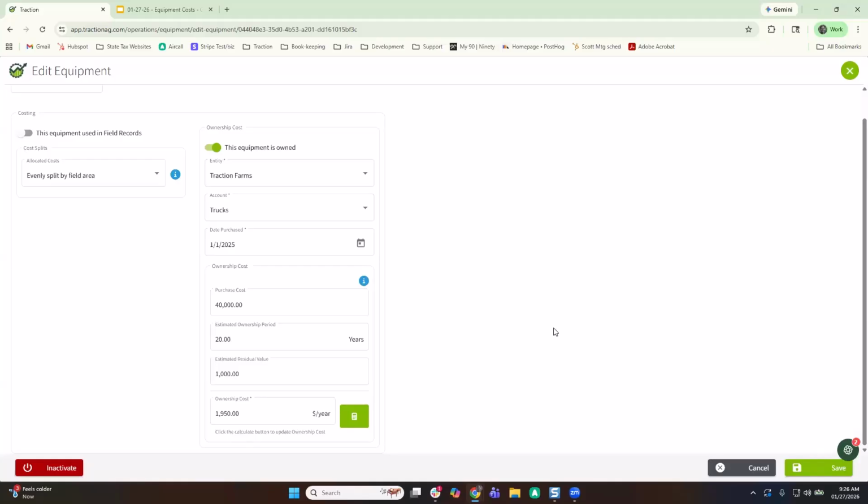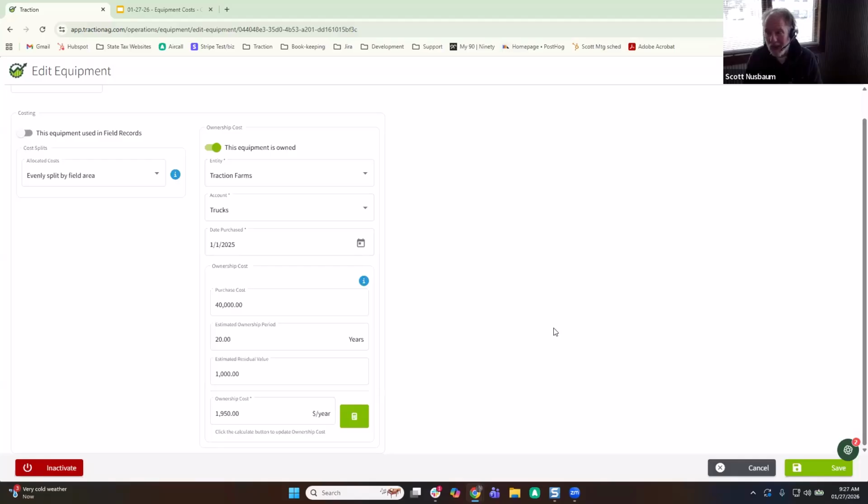Another question here for you, Scott. I think this is referring to that ownership cost, that 1950 that we're seeing there per year. How is this cost different from depreciation? Yeah, and I'm smiling because in the accounting world, it is depreciation. Most companies would keep depreciation for taxes, and keep a separate set of depreciation. Accountants call it book depreciation.